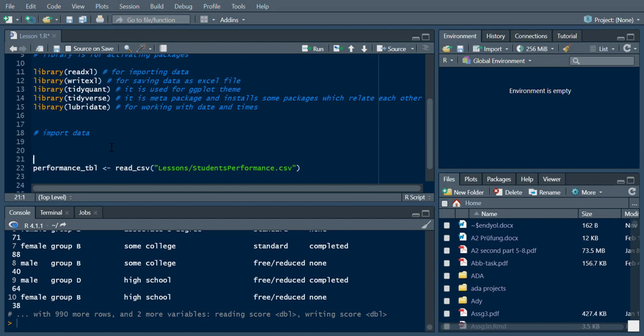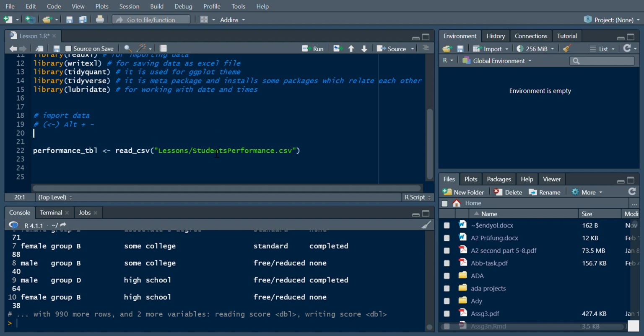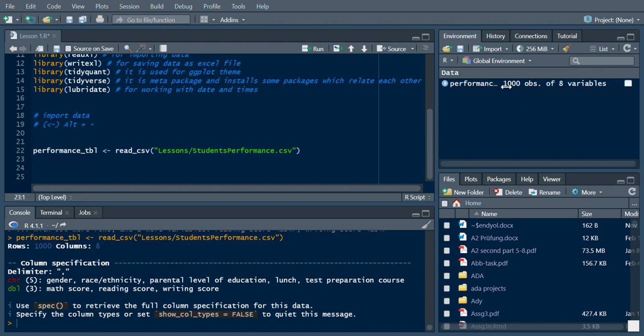The shortcut for this sign is Alt plus minus. After that, I run my command. Yes, this is my data.